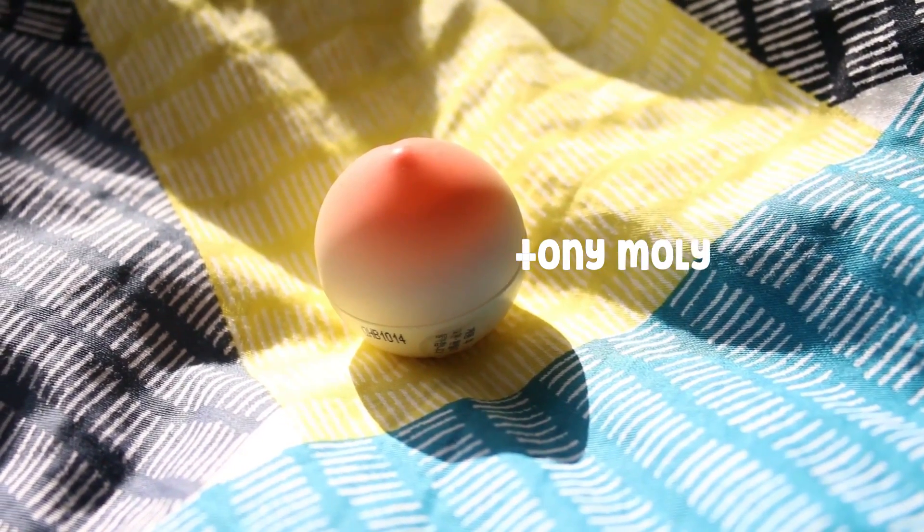While we're on the topic of lips, I also wanted to introduce you to the Tony Moly Peach Lip Balm. I'm sure you might have seen these before. If you're my age and were a total weeb obsessed with Morning Glory in high school, then you'd definitely know these — every time I went to Morning Glory I'd see the little lip balm and the big peach hand cream, and they both smelled so good. I always wanted one but never had the money to buy it. So I finally got this Tony Moly Peach Lip Balm. It's perfect for winter, moisturizing your lips and making sure they aren't chapped. It smells just as good as I remember. The product sits in there and you just apply it with a finger. I love that it's such a compact product, so I can just carry it in my bag everywhere I go.